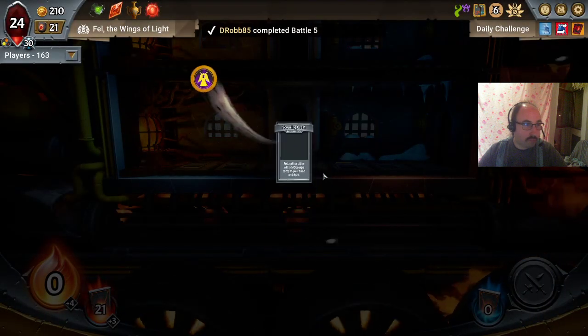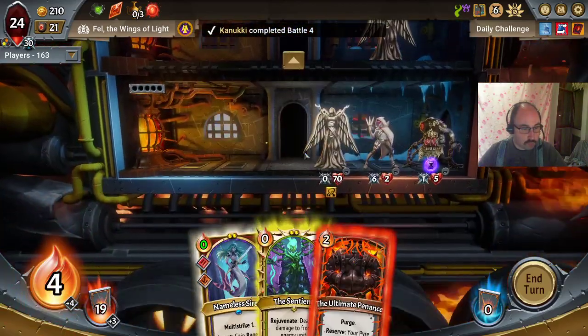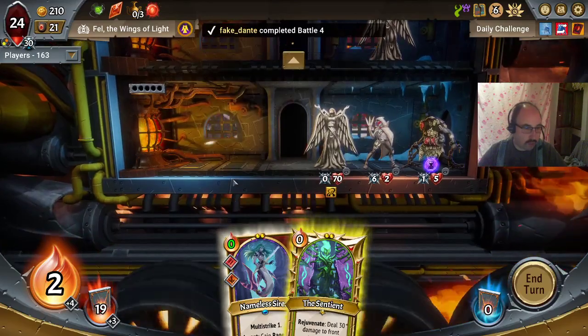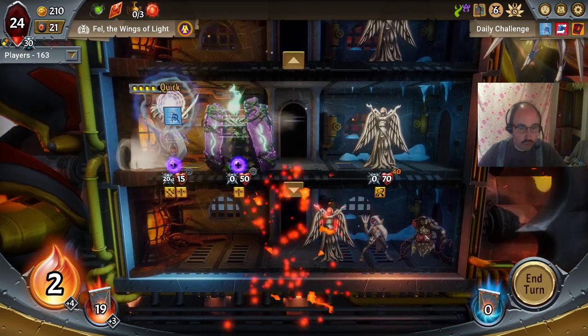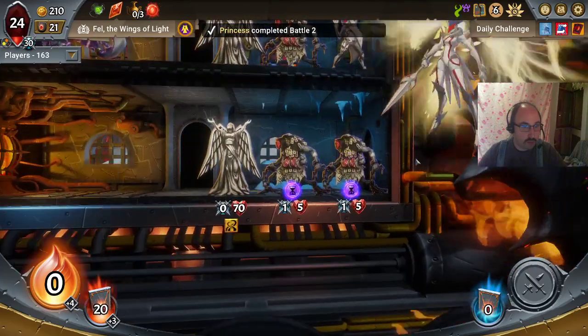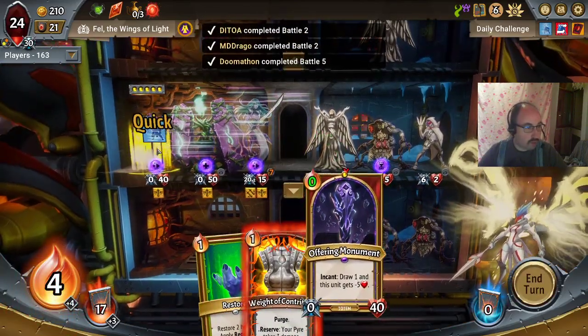Okay. Fell. Yeah, that's not a great start. But it was always gonna be bad. We knew that much. Second floor should be possible to kill this Absolver. Yep. That's good enough.